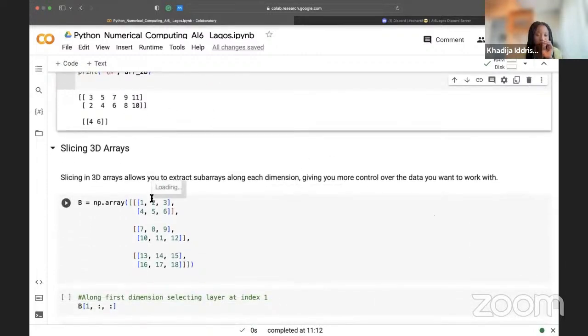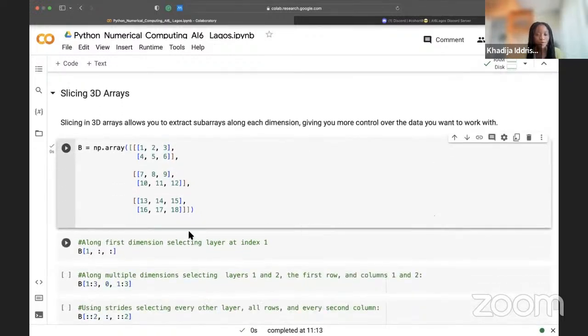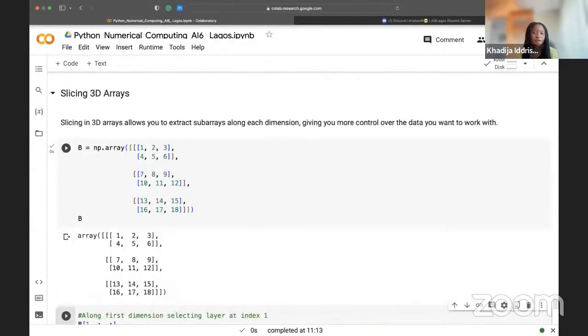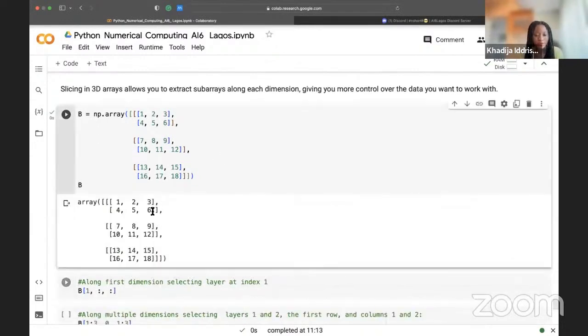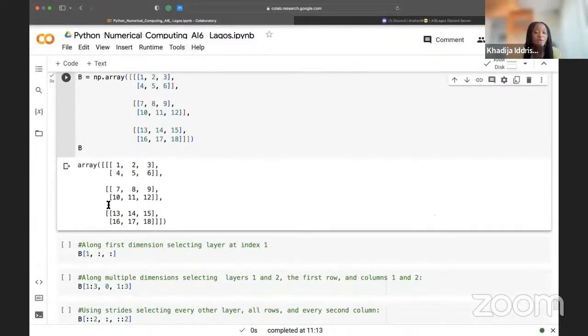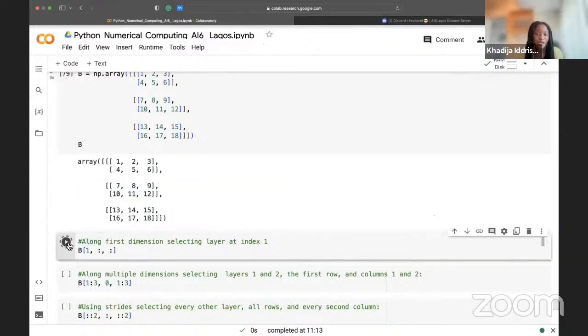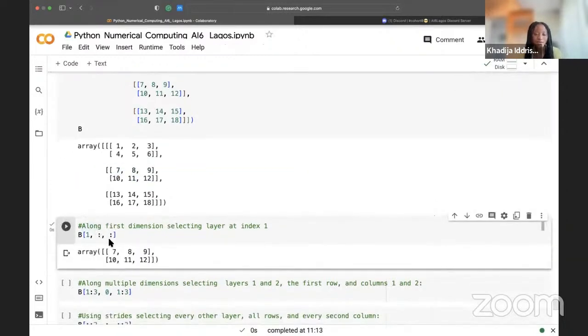Now let's look at how we can slice 3D arrays. So let's consider this array B. We sort of have 2D arrays being stacked in a 3D array, right? So let's see what we want to do. Here we are saying that we want the first, the row here, then we want every other thing on that. So I think it should try to select this one. I'm not sure though. Yeah, so it tries to select this.